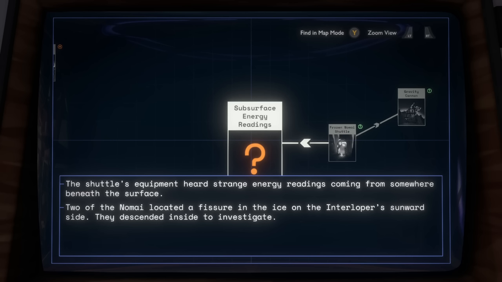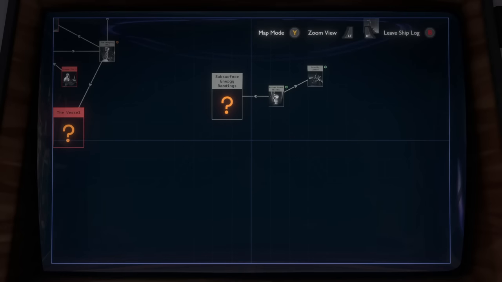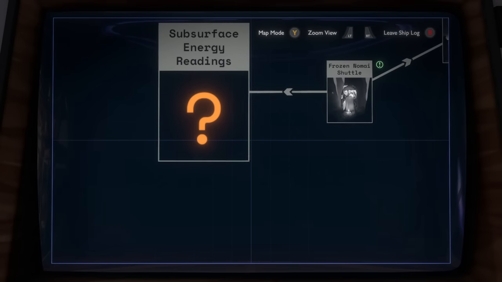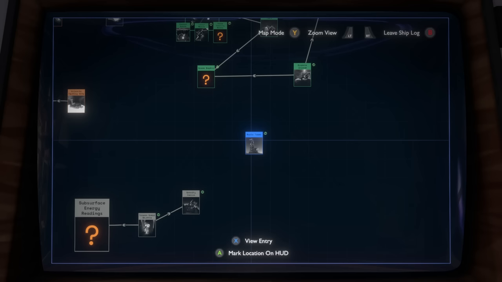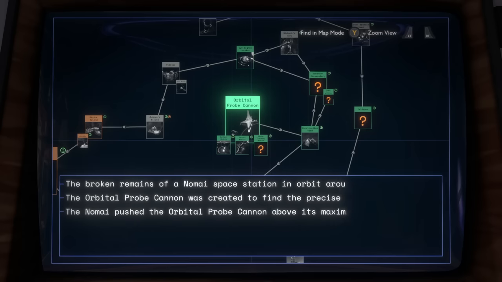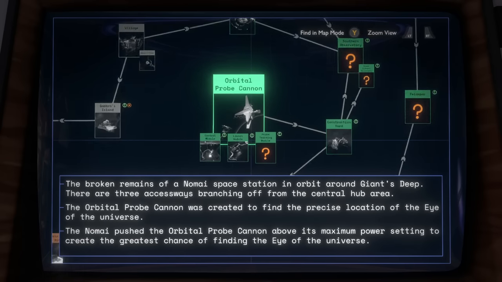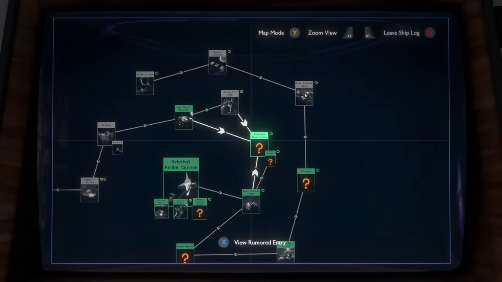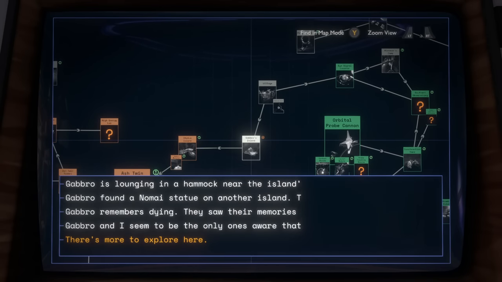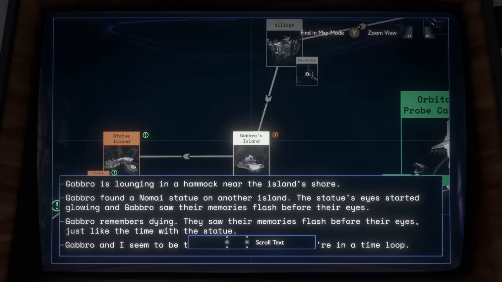Two of the Nomai located a fissure in the ice on the Interloper's sunward side. They descended inside to investigate. I didn't see that. Either I just missed it completely, or that's something that will reveal itself with time. I mean, the ice was changing. Okay, I'm now realizing that the green exclamation mark is just saying if I've read the entry or not, and the orange is what tells me there's more to explore here.